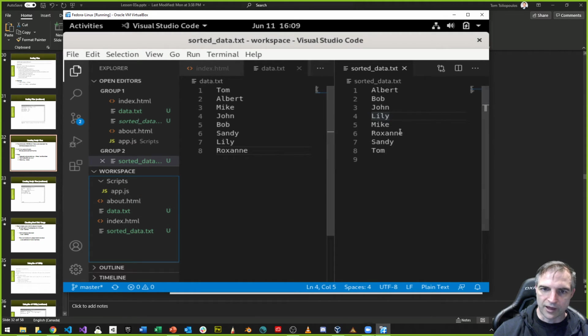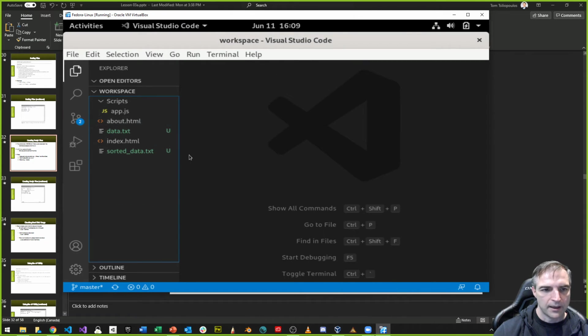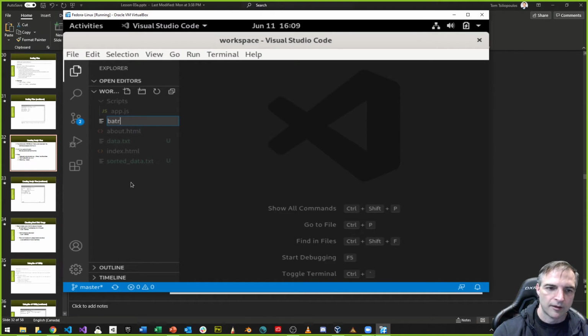I don't want both these views. So I can get rid of it by just getting rid of one of the files, or just Xing out of this. By the way, up here, notice it says open. I can close all editors. These are all different editors that I have open here in tabs. I can close them up, and I can add a new file. So here's a new file. I want to call this batch file.